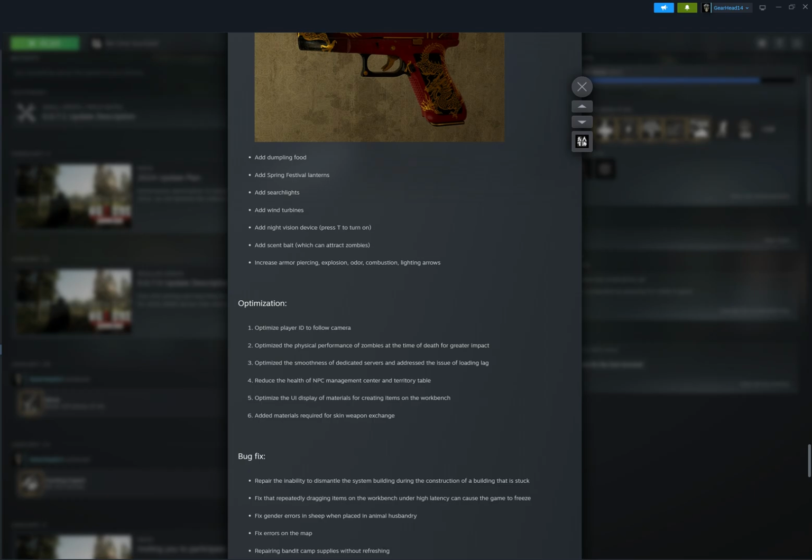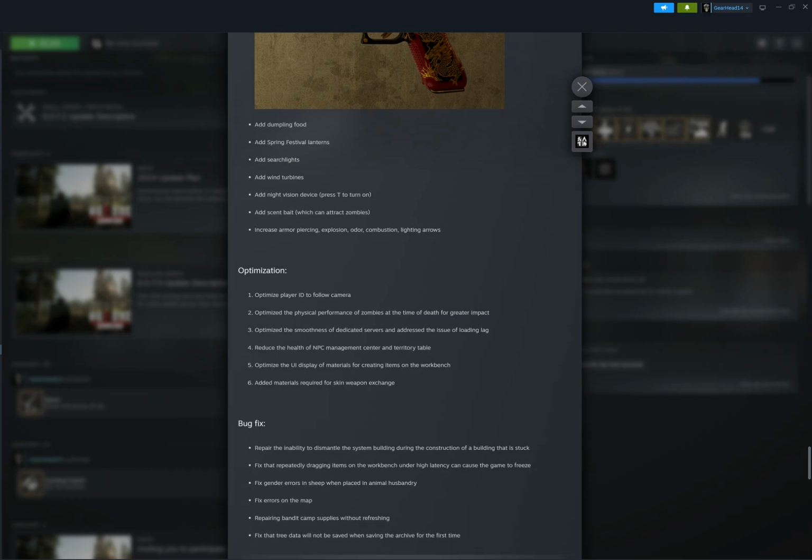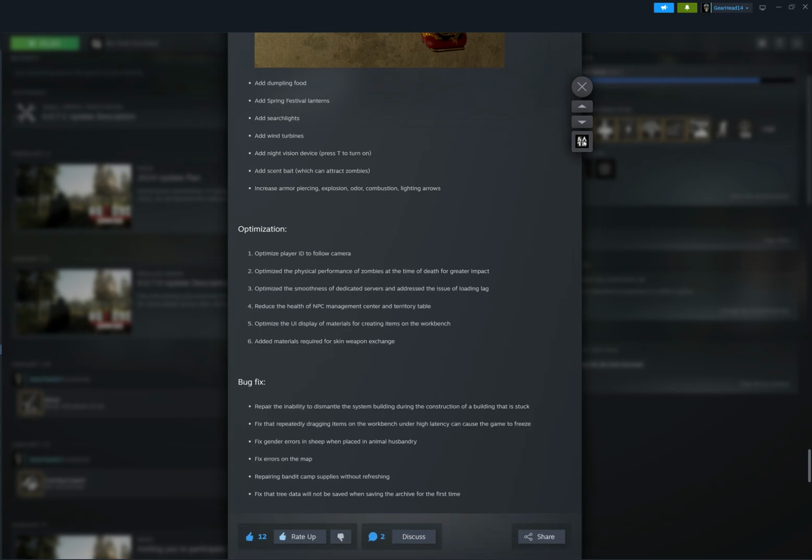So the optimizations: player ID to follow camera, optimize the physical performance of zombies at the time of death for greater impact, optimize the smoothness of dedicated servers and address the issue of loading lag. I never had that really, not too much. Reduce the health of the NPC management center and territory table. That might not be good, but anyway, we know to protect that a little bit more. Optimize the UI display of materials for creating items on the workbench. Added materials required for skin weapon exchange.